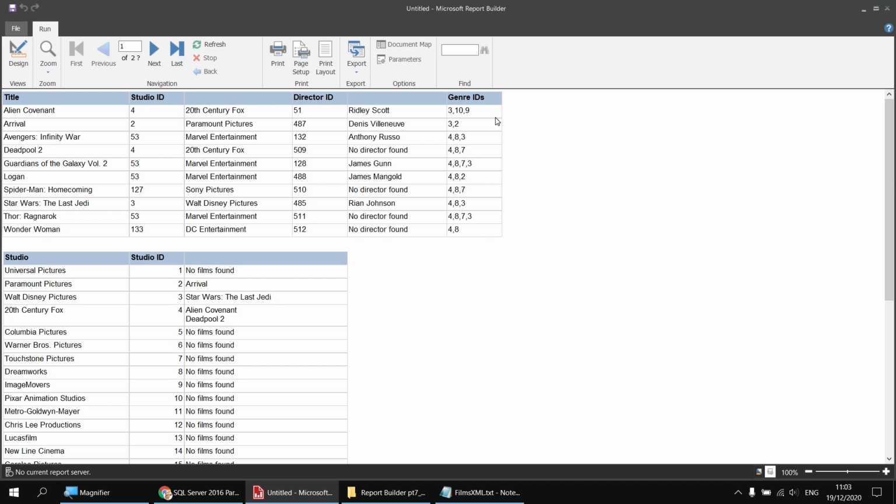So I've got a couple of problems here. First of all, I'm going to be returning multiple values. I'm going to be returning an array. Fortunately, we know how to handle that part with the join function. We've just done it. The other problem I've got, though, is that I need to pass in multiple IDs in the first place to have the lookup performed over multiple rows in the genres lookup table. So that requires a different function to either of the two we've used so far. We're going to use the MultiLookup function.